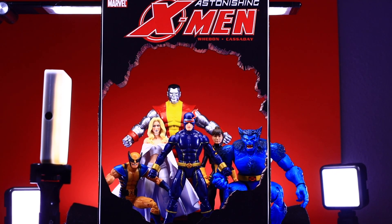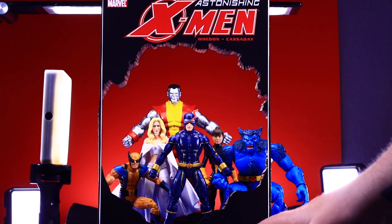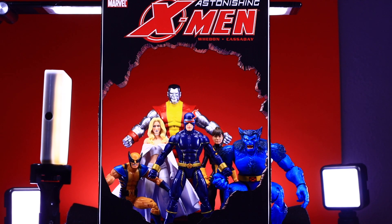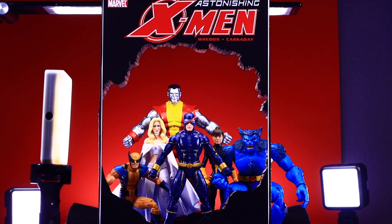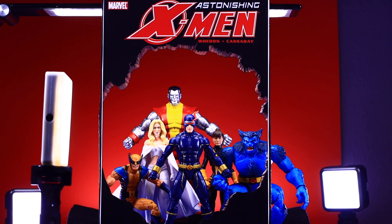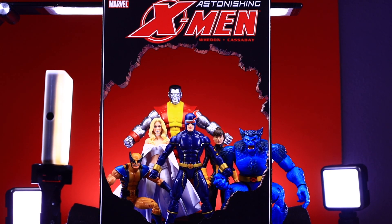Kitty in the back stands about the same height as Emma, so in order to make her appear shorter I have her at the lowest part of my base. Everyone's standing on some DVD cases — Colossus is standing on two DVD cases, because in this reference you can see how much bigger Colossus is than the rest of the team. The Colossus figure I have is not nearly as big as shown in the reference, so I kind of had to manipulate the levels — the heights at which all the figures were standing — just to make it seem a little bit closer to the actual cover.